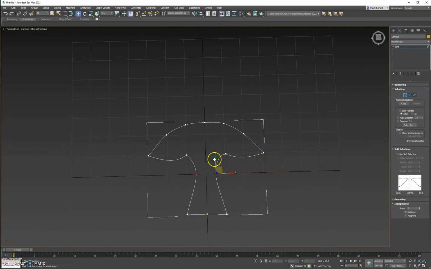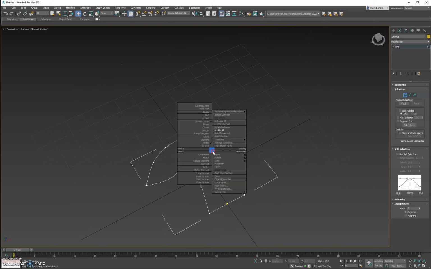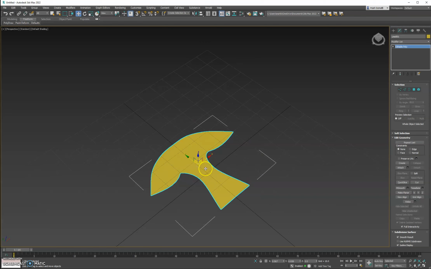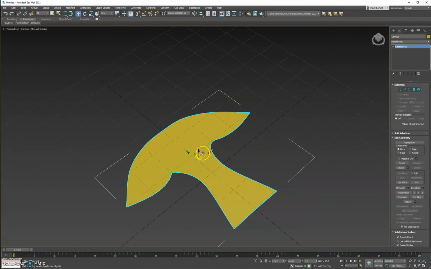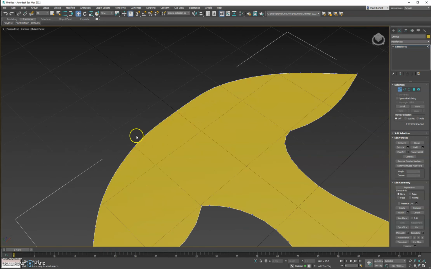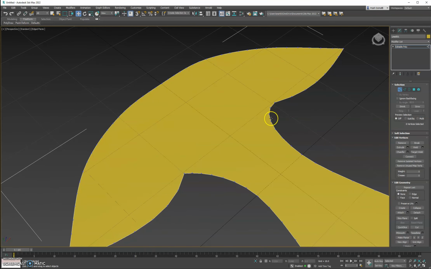The easiest way to make it into a 3D model, or the most basic I should say, rather than the easiest, is just right click it, convert to editable poly, and that will basically fill it in as a giant polygon. Now it's going to be an absolute mess if you watch the video on loops and quads. If I go here, you'll see that that is not a quad. That has added vertices around the whole edge so that it can support those curves that are there, because an edge on a 3D model can't curve like ones on a spline can.